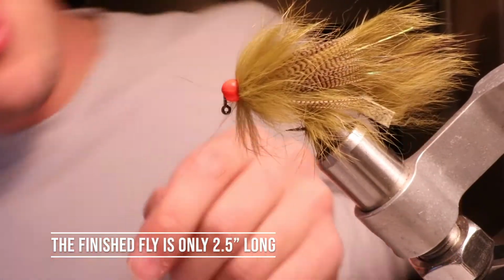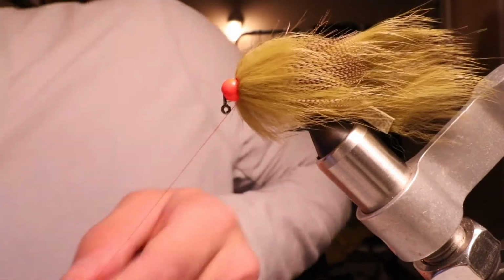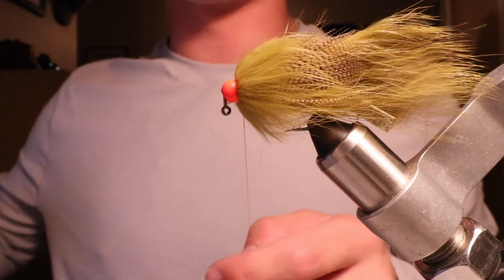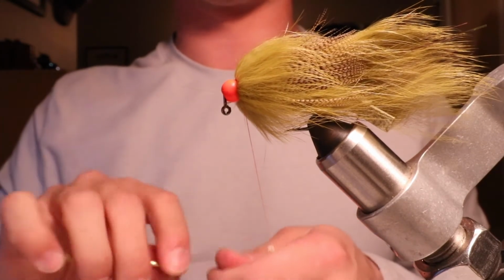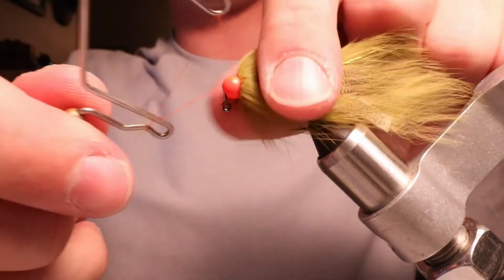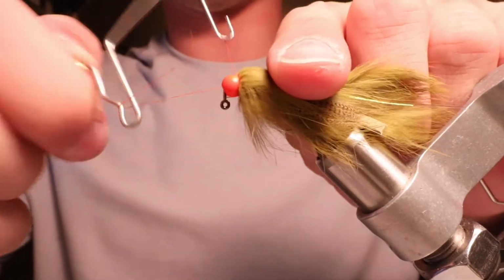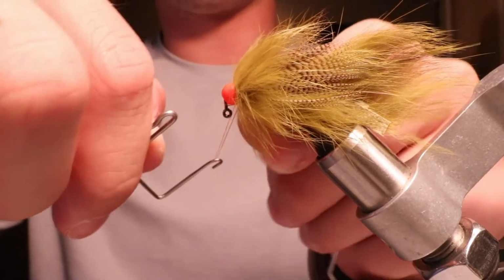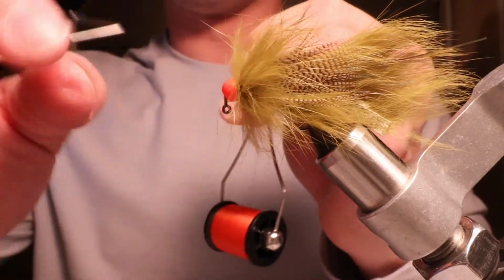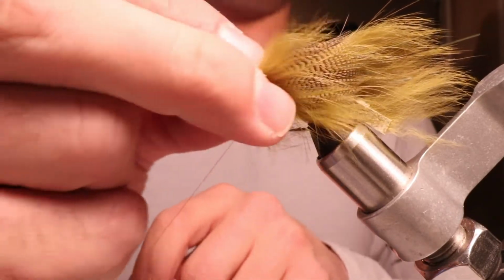And then you can see when I blow on that, lots of movement, lots of action, and I think that's on the North Shore, at least where I'm fishing, pretty key for catching these brook trout. They're pretty aggressive, especially even in the summertime, but after a good rain, it is just game on. They are so much fun to catch. You can go out on some of the smaller streams and catch a lot of these fish, and they're usually pretty grouped up, so when you catch one, you're probably going to catch or run into quite a few more.